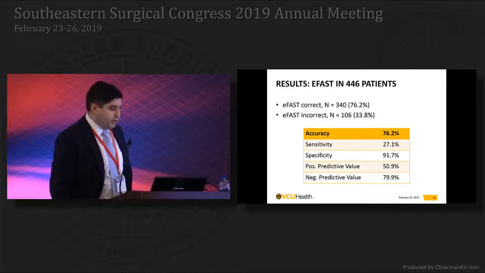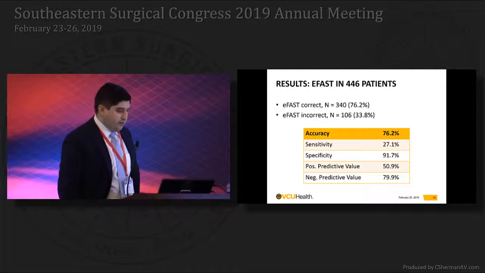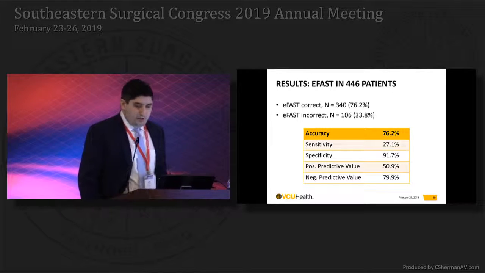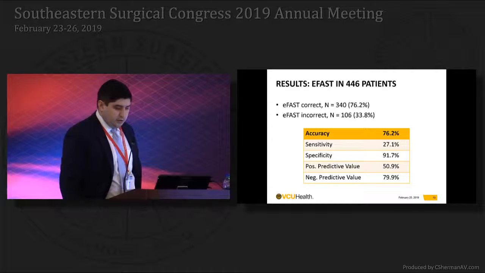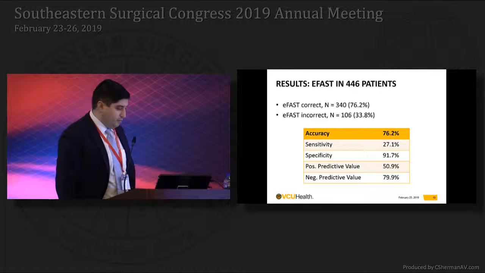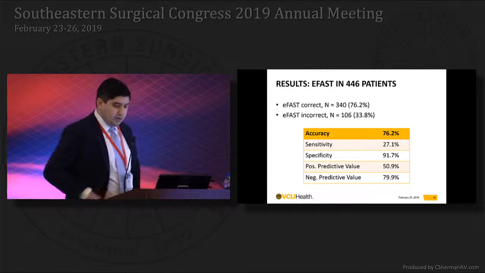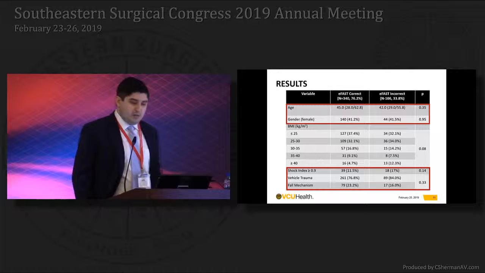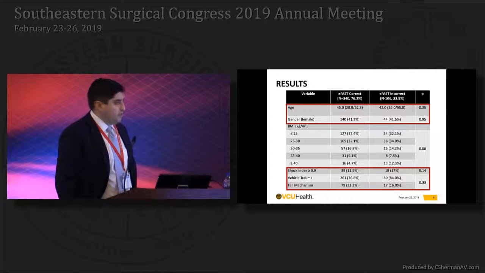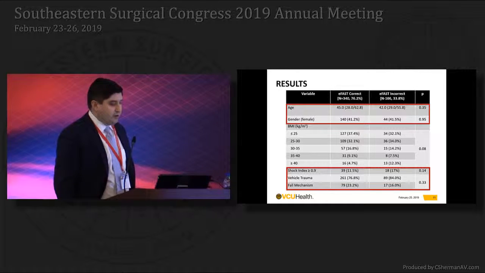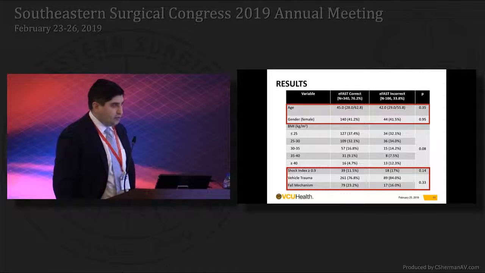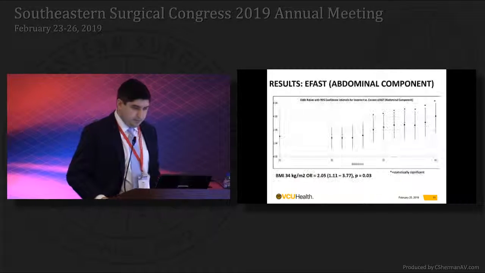In 446 patients, our EFAST was correct in 340 of them, giving us an accuracy of 76.2%. Our sensitivity was 27.1%, our specificity was 91.7%, positive predictive value 50.9%, negative predictive value 79.9%. When looking at our comparative statistics, we did not find any statistical significance when looking at the accuracy of the FAST exam when it comes to age, gender, shock index, or injury mechanism.